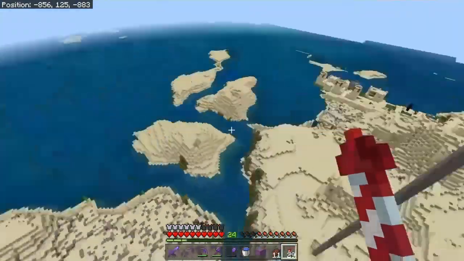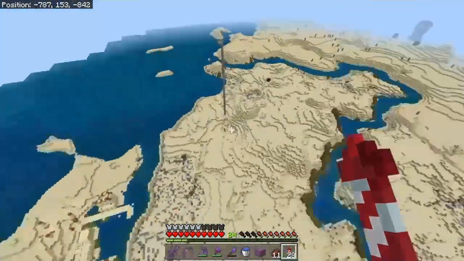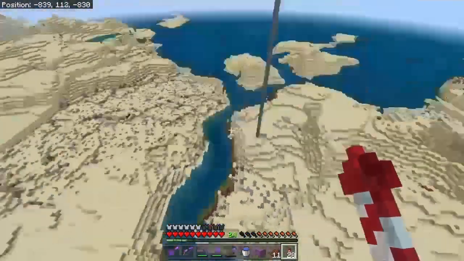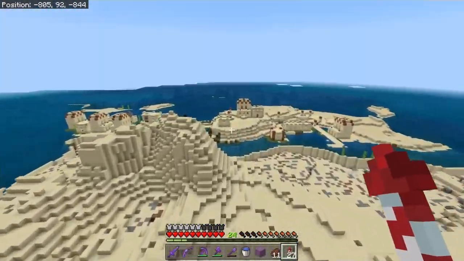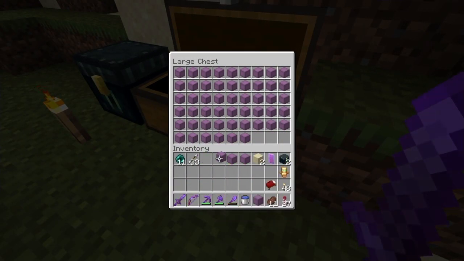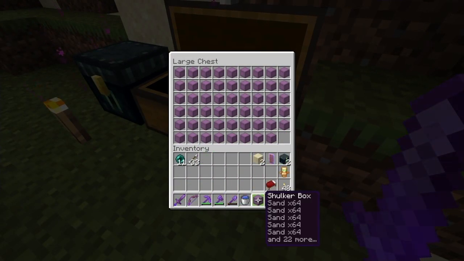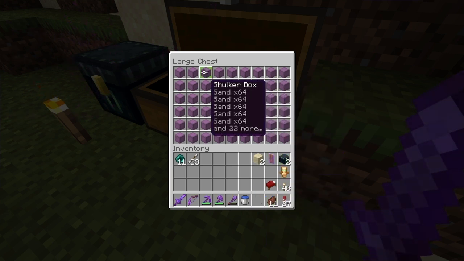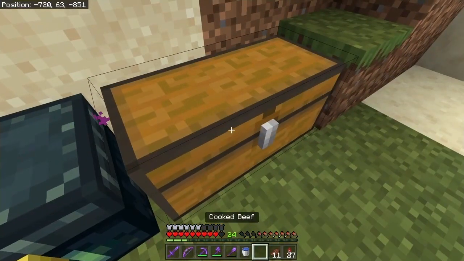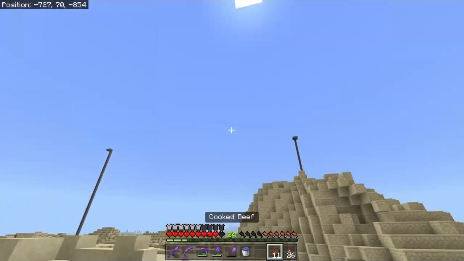Look at the amount I dug out. Look at this. I dug this whole island plus all of this. This is crazy. And look at this chest. This is where I keep my shulker boxes. This is one full double chest of shulker boxes of sand. That was a 3-day grind.